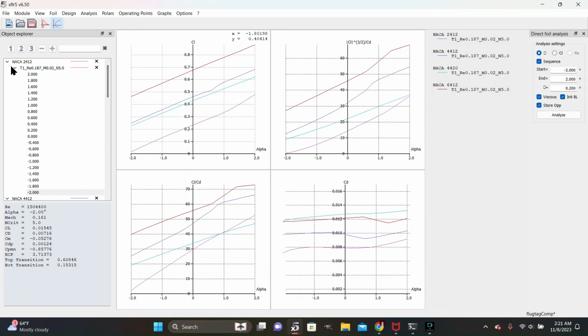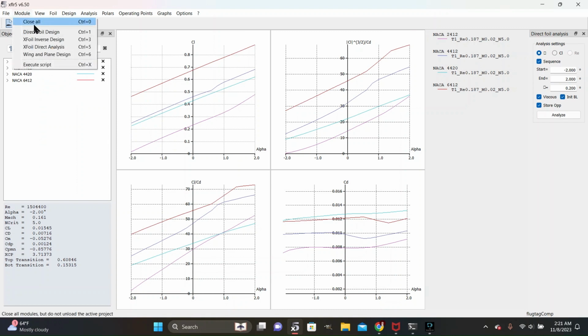And so here we can still see the better performance of the 6412 at low angles.